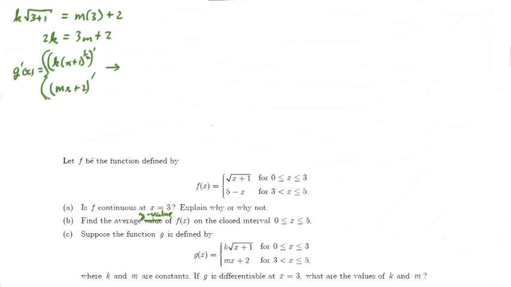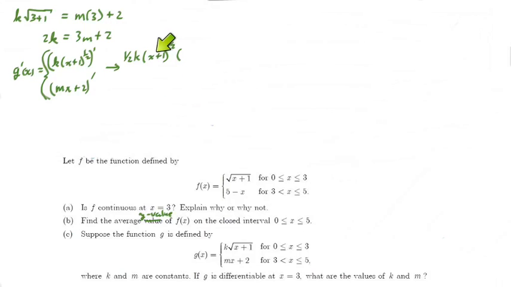So if I take the derivative of the top one, I'm going to drop that 1/2 and it's going to multiply to the k. So we have 1/2 times k. Remember, k is a constant. It's just a number right there. And then we have x plus 1. And then we have to take 1 away from that 1/2. So we have negative 1/2. And some of you guys are forgetting this. You're forgetting the chain rule here.